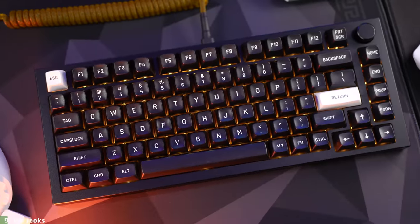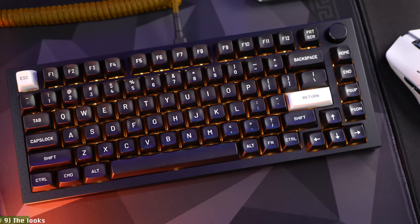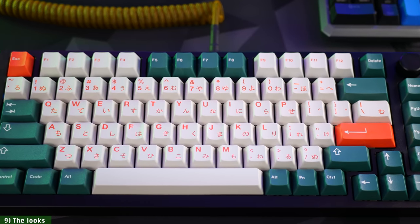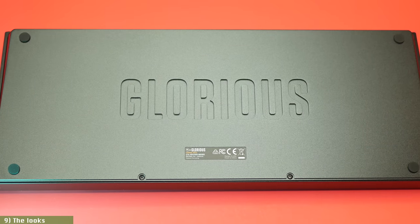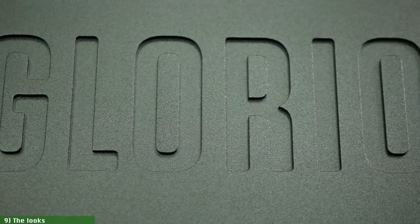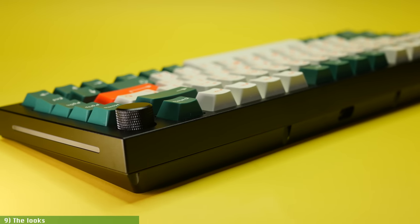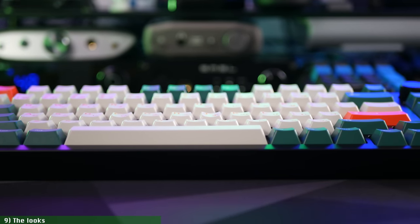While looks are subjective, I'd say Glorious played safe here with this design. There's nothing in this keyboard that screams gamer, for example. And the black or silver colors are not offensive and will go well with keycaps of any profile or color scheme. The Glorious branding indented on the bottom is huge, but then again, it's on the bottom. So no points taken for this, since I'm not the type who cares too much about what is displayed on the bottom of a keyboard. It is basically straight lines and sharp angles everywhere, which I'm always happy with. They also follow the high-profile trend of the custom keyboard community, which is nice.